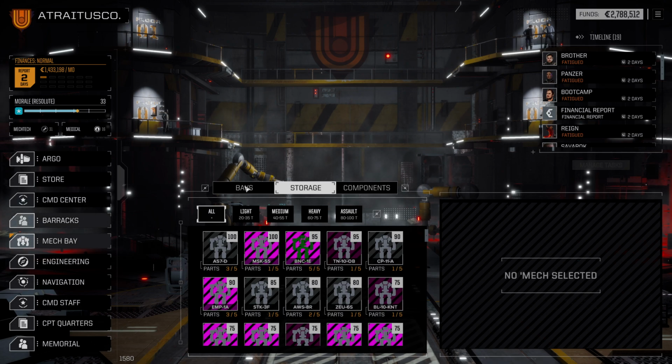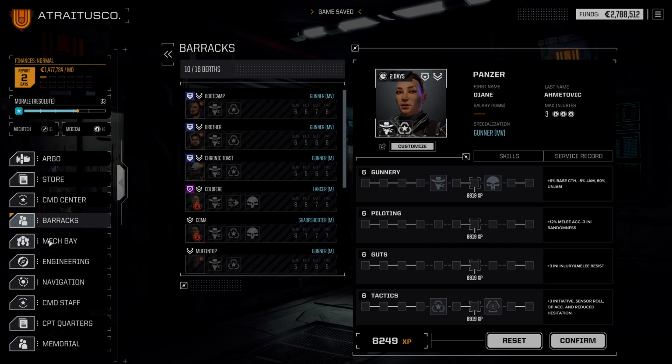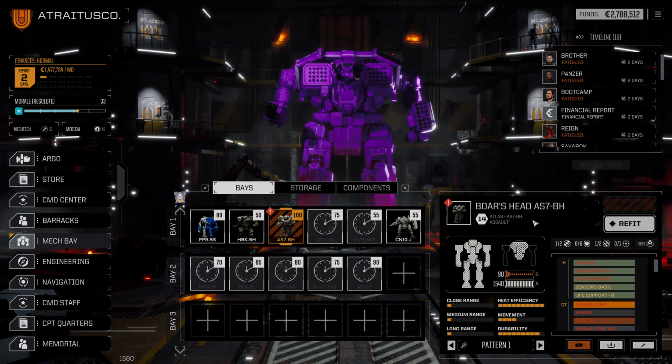Sure, but we're not going to run that variant. So let's hop into... I don't need to hop into the barracks. Why am I in the barracks? Let's get out of here. Let's hop into the BH here and see what we've got.